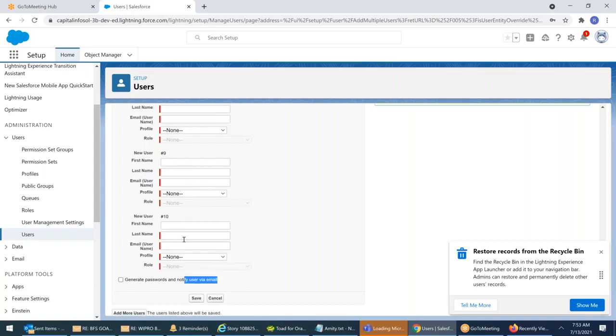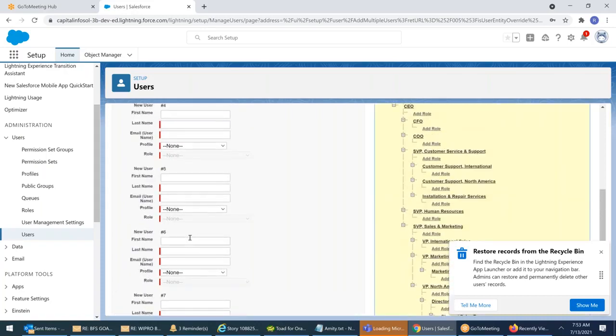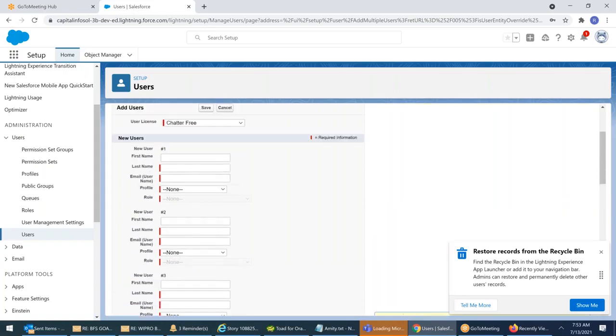First name Virat, last name Kohli. Username: whatever email you give here will become the username.